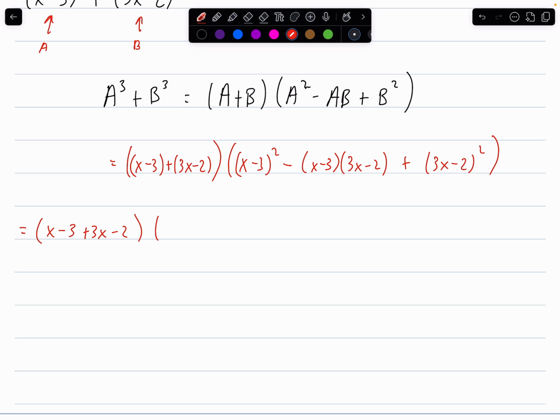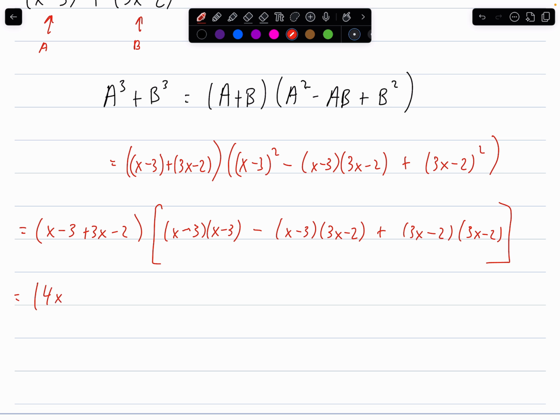And then over here in this other bracket, we're going to have x minus 3 squared, which we're going to have to FOIL out. x minus 3 times 3x minus 2, which we're also going to have to FOIL out. And 3x minus 2 times 3x minus 2, which we're also going to have to FOIL out. So notice how I'm doing it step by step because I want to keep it clean. Don't try to use your ego and get ahead of the question and just try to do it all in one shot. I wouldn't recommend it because it's very easy to make mistakes, especially with the negatives and the positives. So really take your time with these things on a test.